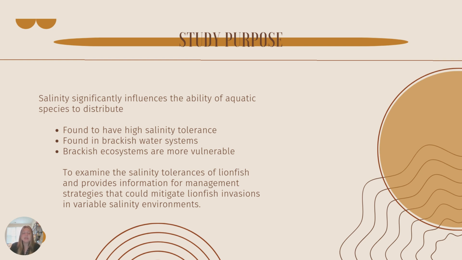As salinity significantly influences the ability of aquatic organisms to distribute and move to new locations, lionfish are found to have a higher salinity tolerance, as they are being found in brackish water systems, and brackish water ecosystems are highly vulnerable, with highly vulnerable species, as they are used as nesting and reproducing habitats.